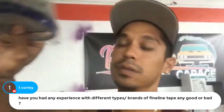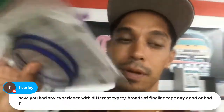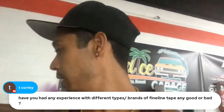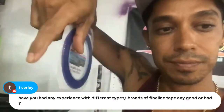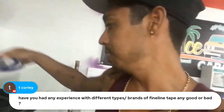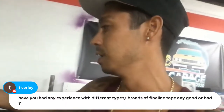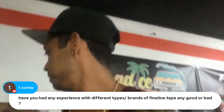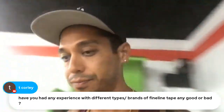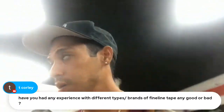Here is fine line tape, quarter inch on the bottom, eighth on the top, 3M. This is what I use. I got another pack here. I just buy them on eBay. And I got these, these are eighth inch, 3M. And I've had these for years. I haven't even opened them up yet. I still got a couple of open packs, but when I buy them, I'll just buy like 4 or 5 rolls just so I have them, because sometimes I'll be brainstorming, mapping out some designs.